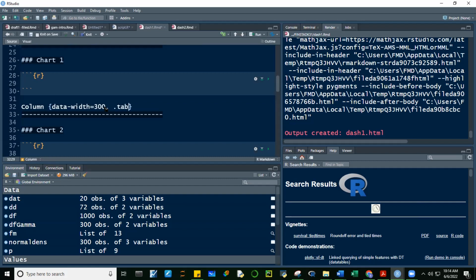What happens, guys, when we insert this tab set? What does this tab set do? Control S, and then knit.